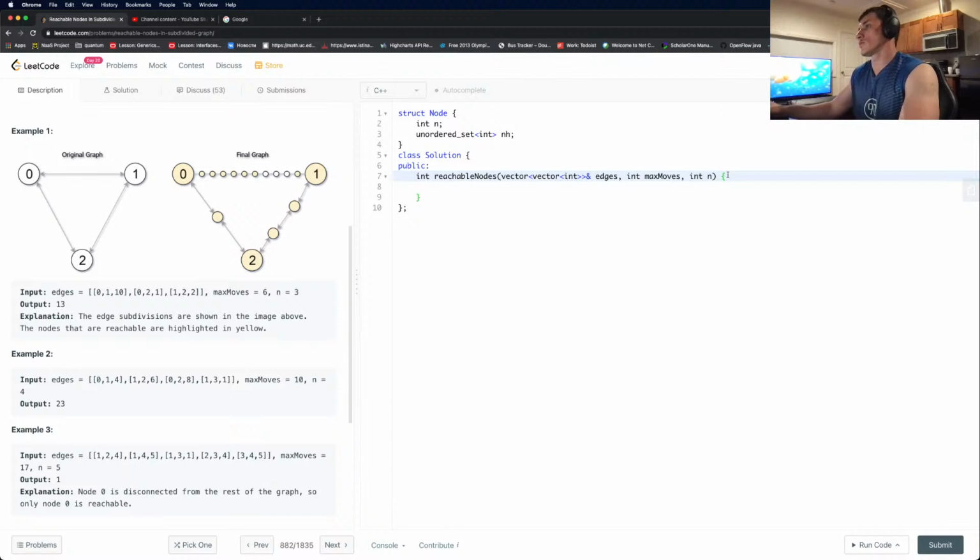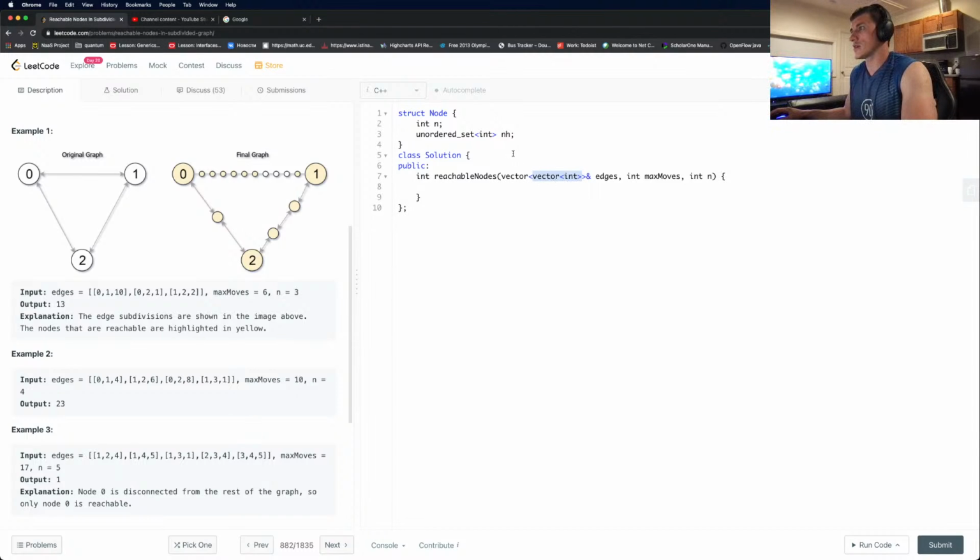So now, first, we want to create, or do we want to make it as a map just inside the reachable node so we know the neighbors for everything? Yeah, why not? But then, so the edge itself is a vector of int of 3 values, right?